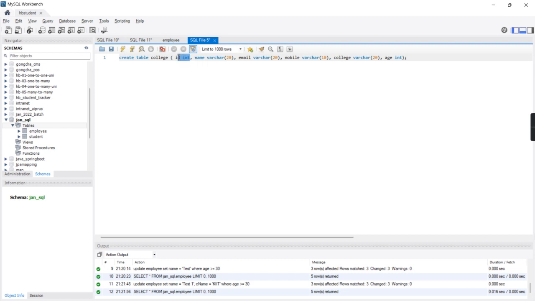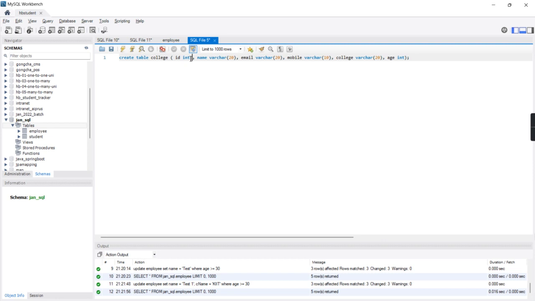In this ID column, I already told you, if you are in your college, you have your ID card, right? That ID card contains some number, the ID card number, or you have your roll number. That roll number or ID card number is unique. So it is unique for every student. If in your class you have multiple students, like 60, 120, 200, for every student that ID card is unique.